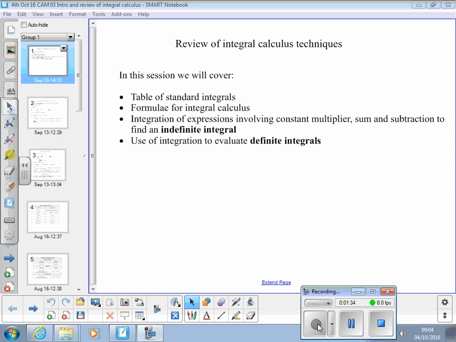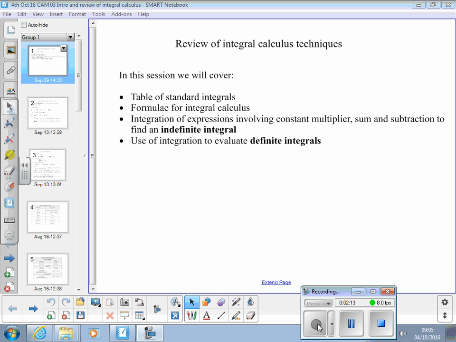Next week we'll move that on a little bit by looking at some practical examples of where you can use integral calculus in engineering, hopefully. Things like finding the area under and between curves, that type of thing. So next week we'll be reviewing the uses of basic integral calculus. From then on we'll be starting the new stuff that is the main topic of this module, moving on to the more advanced integration and differentiation techniques, as well as some other things.